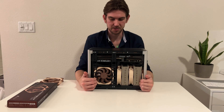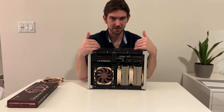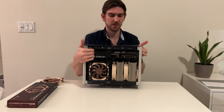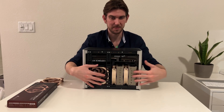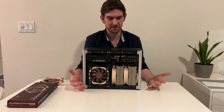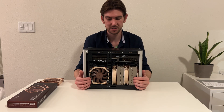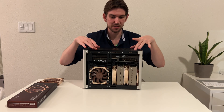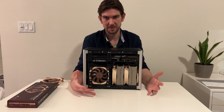Another thing I wanted to talk about before I get into the temps and testing is the direction of flow within the case. Back here there's an inlet that goes into the cooler, or you can use it as exhaust. Right now I have it set up as intake here, pass through, and then exhaust. I'm doing some different testing to find what gives me the best results. Before I added two slim fans on top of the GPU, doing a rear intake with a side exhaust did give me the best results.